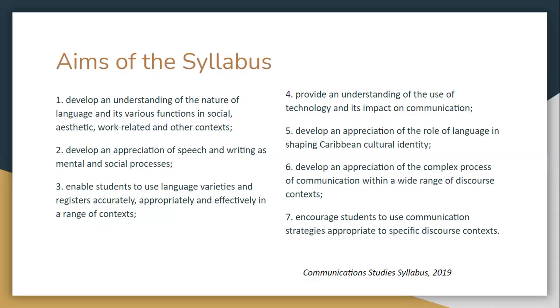And the 7th point, sorry if you guys heard that, I'm drinking water while I'm recording this, right? The 7th aim is to encourage students to use communication strategies appropriate to specific discourse contexts. So you have to know which strategies to communicate are going to work depending on the discourse. Again, you're going to understand discourse in a later video. Discourse being communicating with different purposes, and your strategies will change, right? So I want you to understand these basic aims, because no matter where you are in the modules, I want you to get all this information, right?